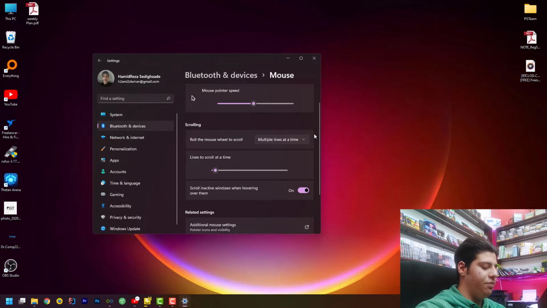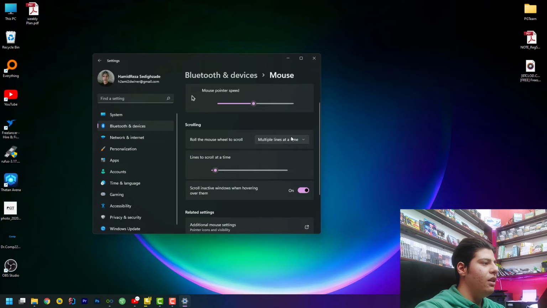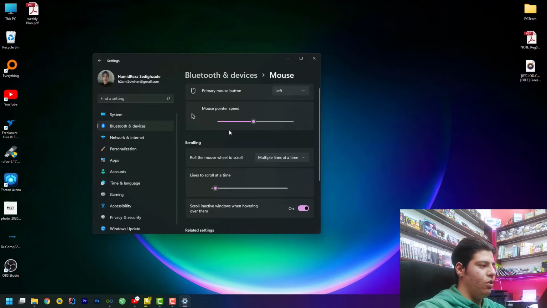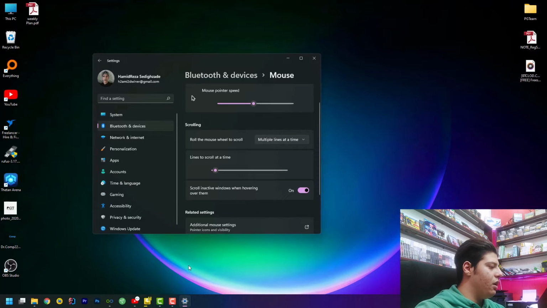on here, on the scroll, the mouse wheel to scroll multiple lines at a time. For example, the tab I'm scrolling, and let me open a place which you need to scroll on.